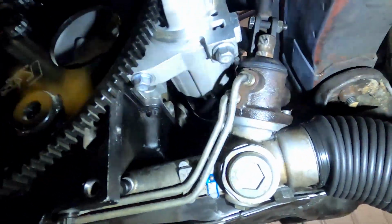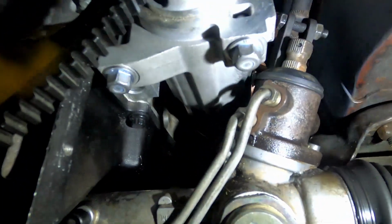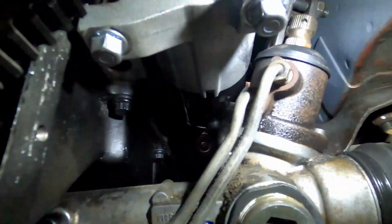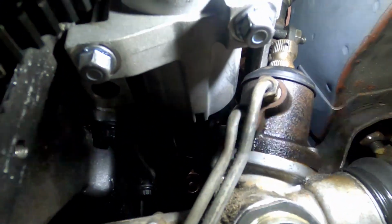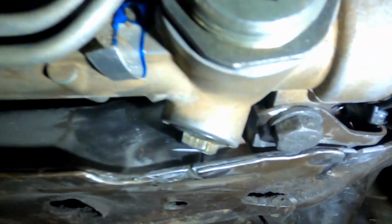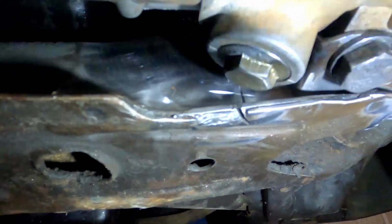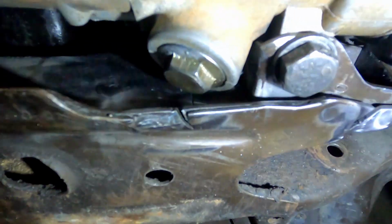That's where we are at with the starter and the rack moved over. Now, I'll try and show you guys the clearance that there is. It's not massive, but there is clearance there. And if I move that rubber boot back, there is actually a little bit more clearance. Those mounts are just tacked in at the moment. So as you can see, we have sliced into it there. That will get welded up, but it gives you an indication of how far we've moved over. So it's about 30 mil.